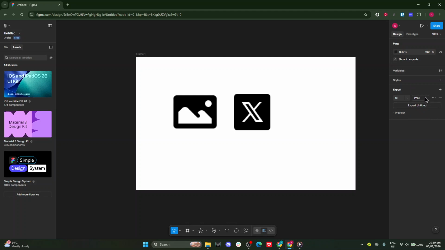If you prefer exact numbers, or you need a consistent size across multiple icons, use the Layout panel. With the icon still selected, go to the Layout settings and find the fields labeled W for width and H for height. Type the size you want directly into those fields. Press Enter to apply.